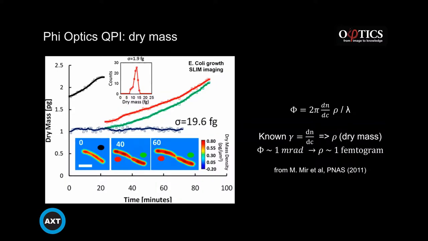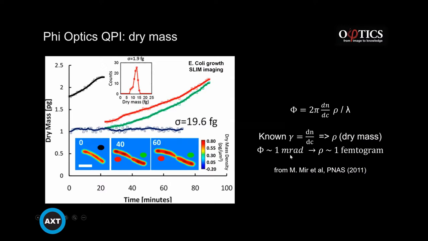And finally, another important aspect is the measurement of dry mass. A number of studies starting in the 50s have shown that the phase measurements, or the phase shift due to a sample, are directly proportional to a coefficient called refractive index increment, or dn/dc, which has been studied and shown to be, for essentially the majority of components in a cell, a constant across the entire wavelength range. So then, knowing the phase of a sample, for example, we can easily convert that map into a dry mass map, meaning the content of the cell that is not water.